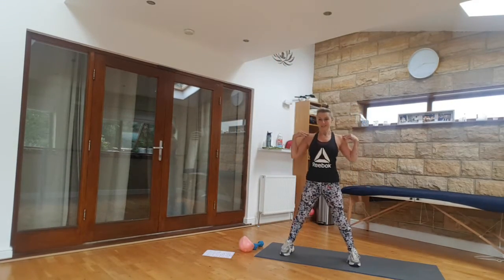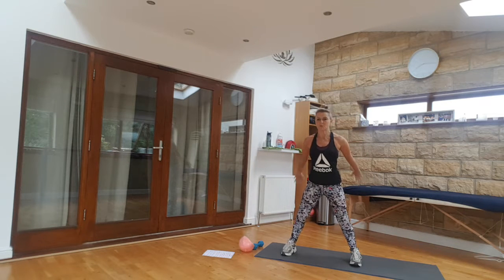Right, okay, shoulders down. Let's do 10 big deep squats. Take that bum right back.